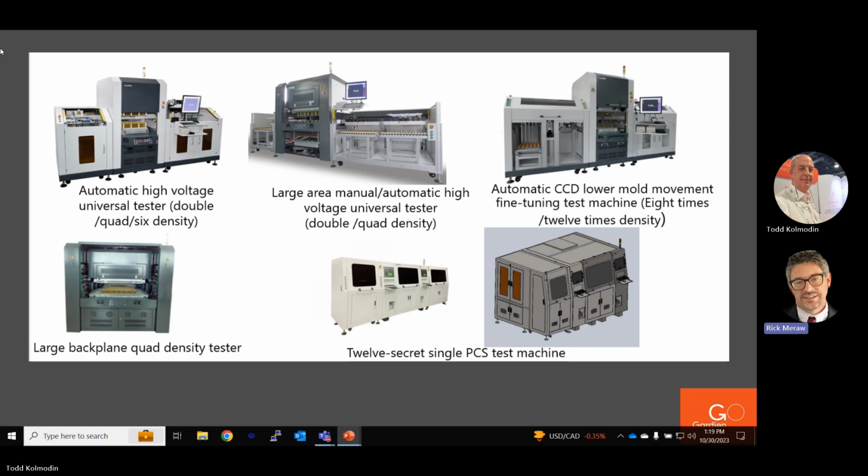Certainly, Todd. As the boards got smaller, we adopted different types of universal fixtures. Fixture technology changed depending on what kind of package you're looking for. You can get a quad density machine, for example, that has CCD cameras. They capture the fiducials on the PCB and then move the PCB to the fixture tooling pins to accommodate any manufacturing shift, piece by piece. For flip chip boards, they basically move the fixture to the board and step the board around, a single image at a time, because the fixtures are very costly.